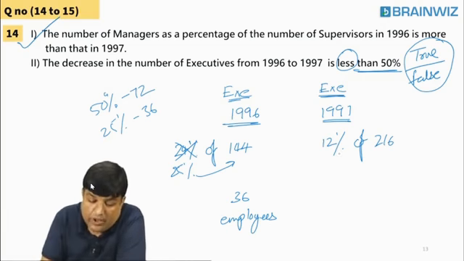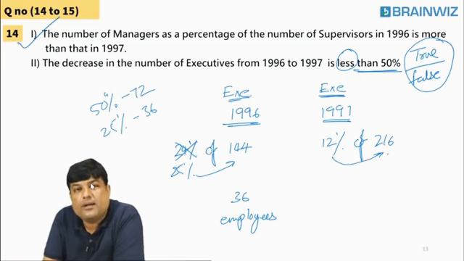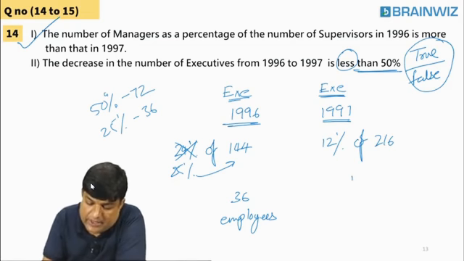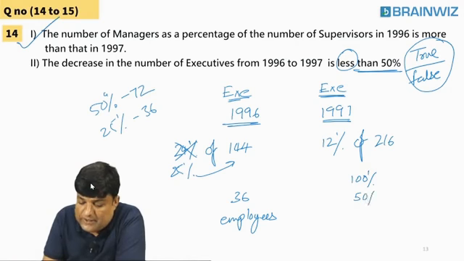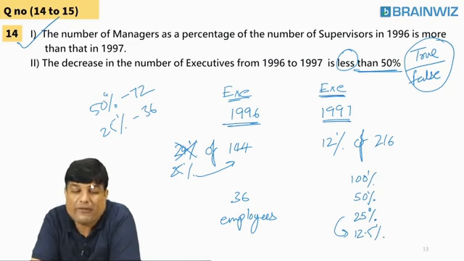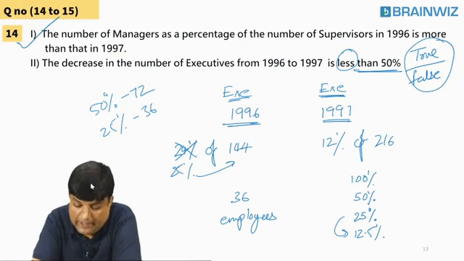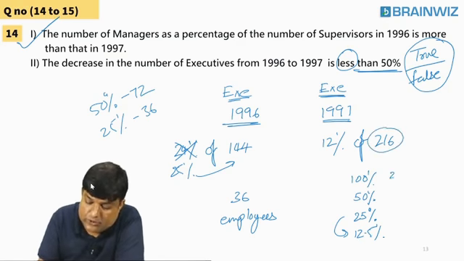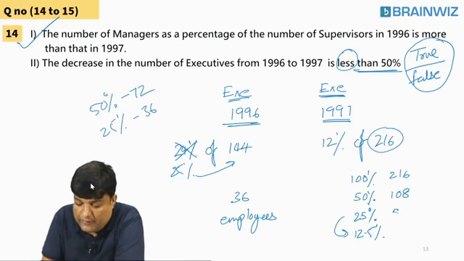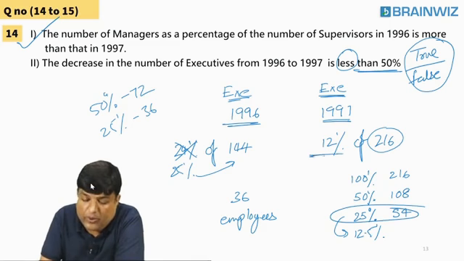approximations. Let's go here. 12% of 216. Look, guys, 12%, it's very simple. How to do it? 100%, half of 100% is 50%, half of 50% is 25%, half of 25% is 12.5%. So directly you can go with it. Let it be 100%. This is 216. Half of 216 is what? 108. 50% is 108. 25%, you all know that it is 54. When 25% is 54, I want 12.5%. Roughly, half of 54 means 27.